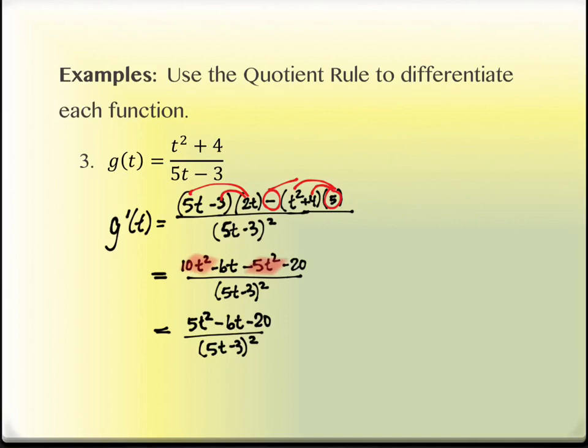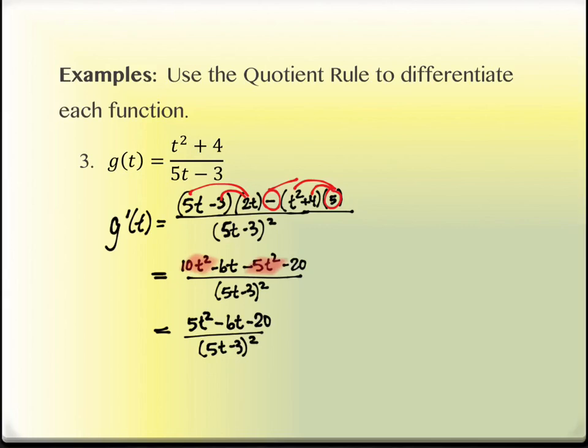If I factored the numerator, I'd have one piece that would say 5t. The problem is that the 20 at the end has no way to be factored to give me an ending value of 3, right? 20 doesn't divide by 3. So there's no way to get a factor that has a minus 3 at the end. So I don't really care if the numerator factors. There's no need to try and factor it because it simply won't factor in a way that reduces. And if it won't factor in a way that reduces, then we're done.